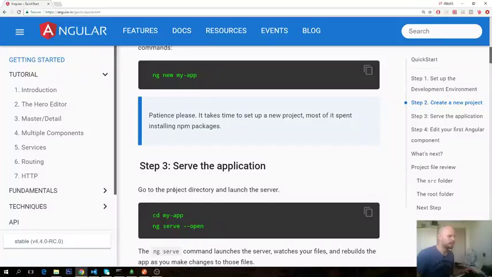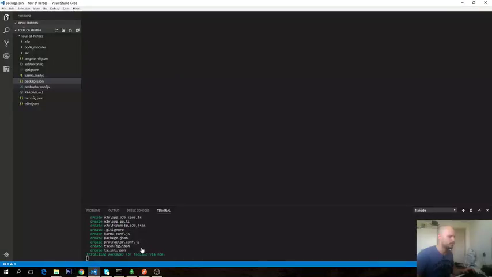Then we need to cd into the name of the folder, which will be heroes. Man, it's still installing the packages.